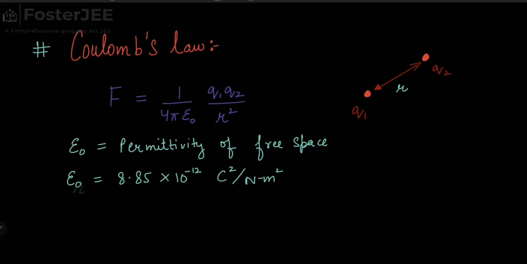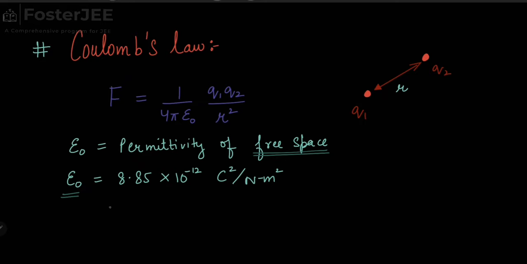Now, what does epsilon naught signify? It signifies the amount of resistance experienced by an electromagnetic wave while propagating through a medium. So, since it is the permittivity of free space, that is vacuum, it is the amount of resistance that an electromagnetic wave traveling through free space will experience. Now, this is only a fact which is not of that importance to us.